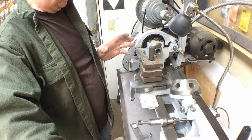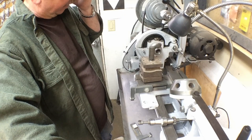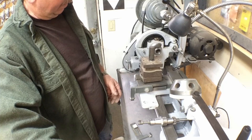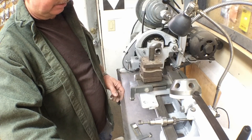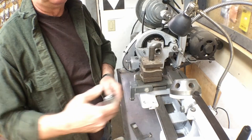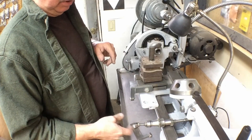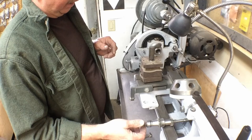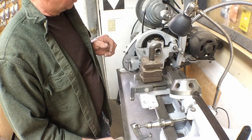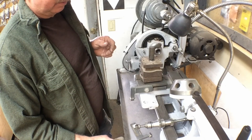We'll redo those and get this in place. I don't believe I've got a rear tool post — we're gonna have to come up with one, and then we're gonna start working on the apron for the front. The main hand wheel I'll go back and bush — it's a little bit sloppy. I don't have a balanced ball handle for this; I was going through all my parts and I do not have a handle, so I started the CNC programming for those. I'll probably turn out some ball handles anyway, but for now we're just gonna start putting it together.